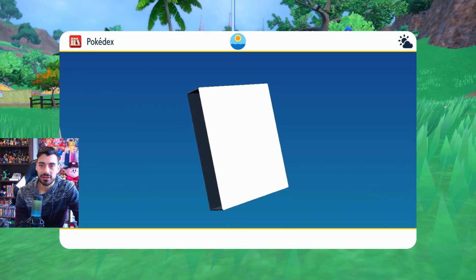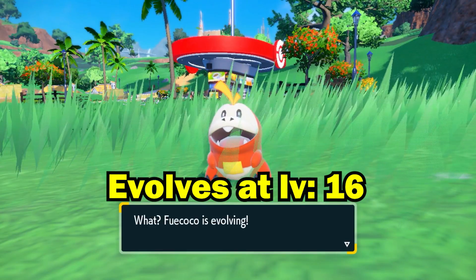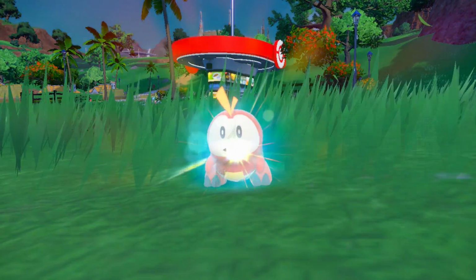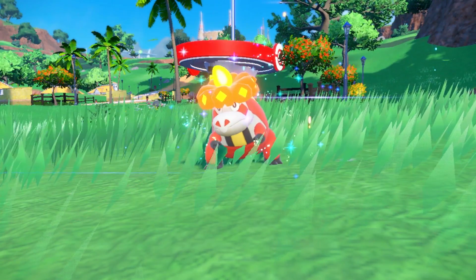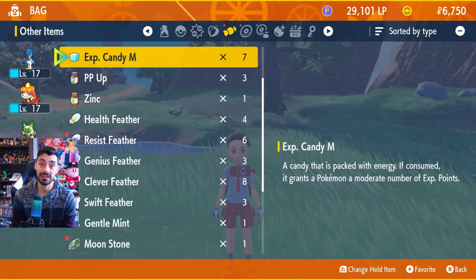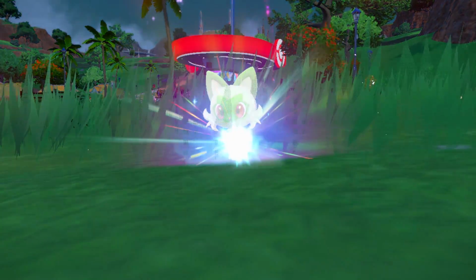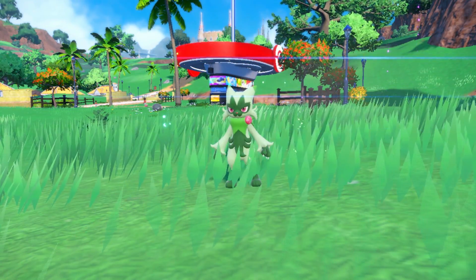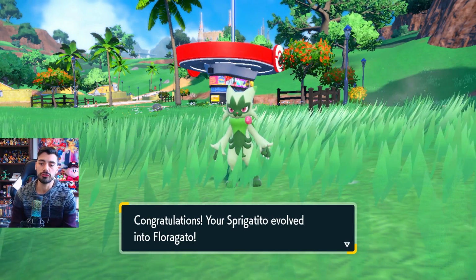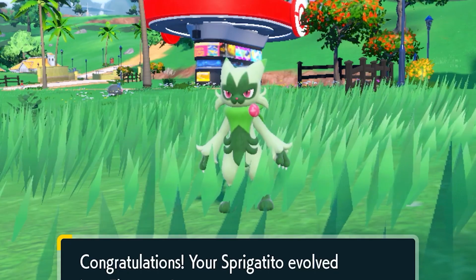Alright, and here we go. We got ourselves Quaxwell. Now let's do the second evolution of Fuecoco. And let's go into Sprigatito's second and middle evolution. Sprigatito evolved into Floragato, which personally I think looks the best out of all the middle evolutions. He's the best looking one.